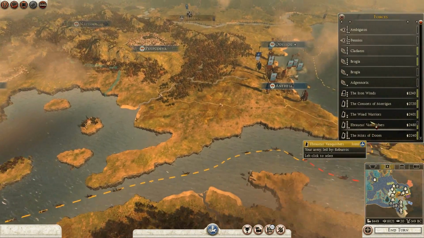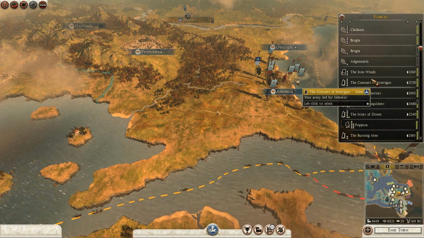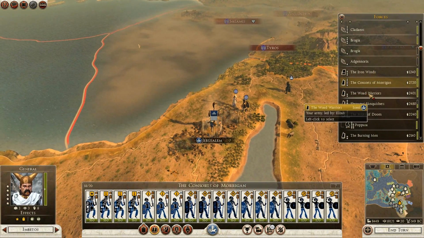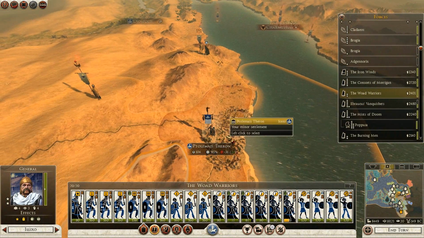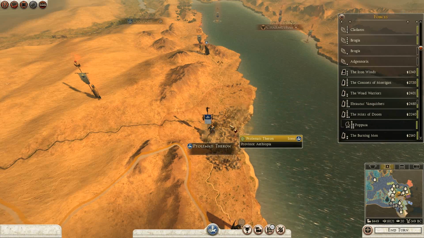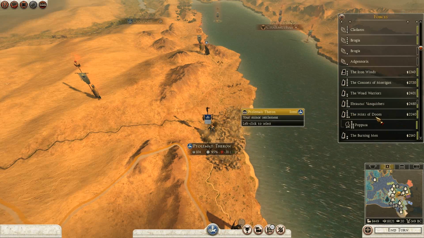Today we're just going to continue with the placement of our armies, so I'm just going to quickly go through them again just to make sure that I haven't missed anything out. Down here in Telemus Theron, I'm just going to keep the army occupying the city.